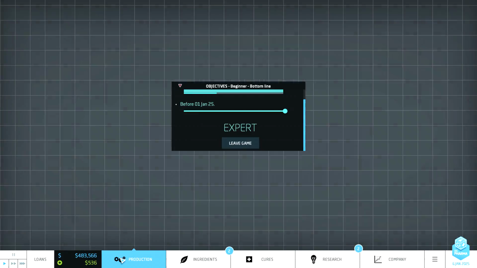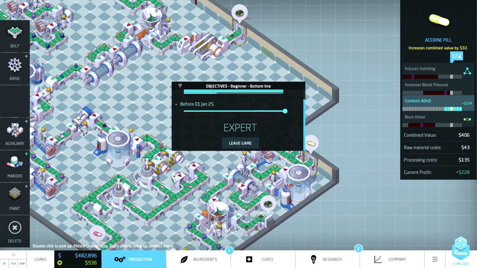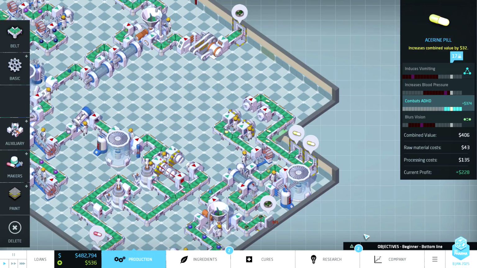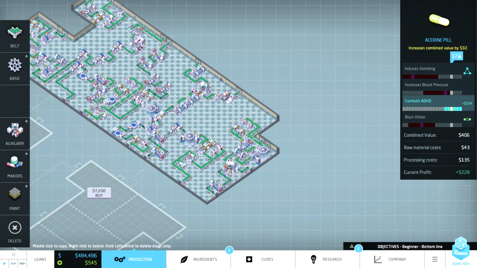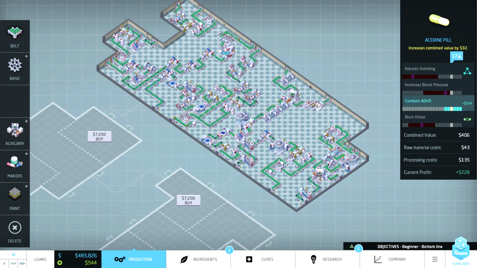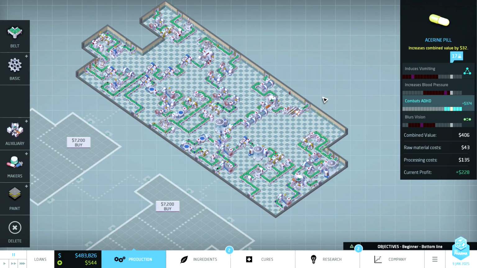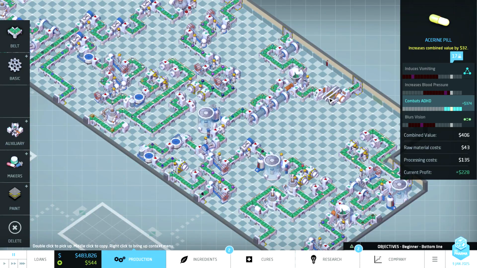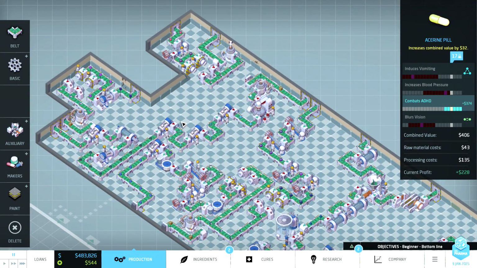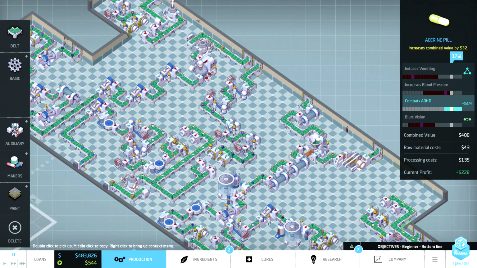Can I look at the production line once more before we leave the game? Let's pause it. This is our final production line here. You can see how everything kind of fleshed out. I used a lot of room. I could have tightened a lot of this up, but it's a matter of learning the game as you go. So that's the end of this beginner's map. I think next time we'll pick something maybe from the intermediate level. I'm not sure, but it'll be a different challenge next time.